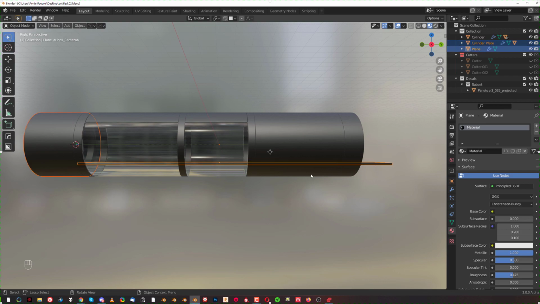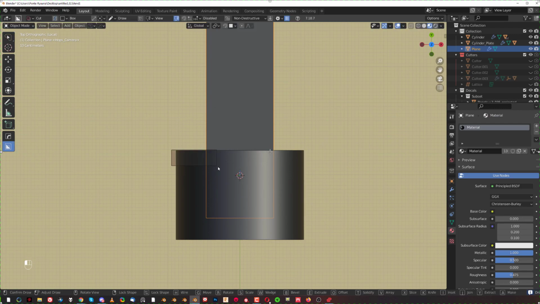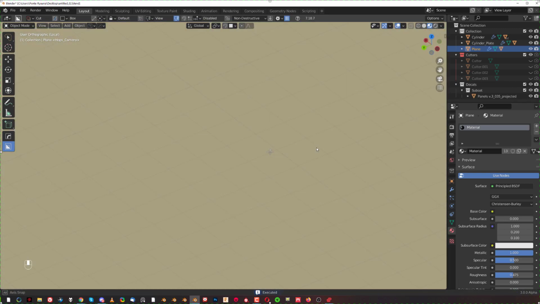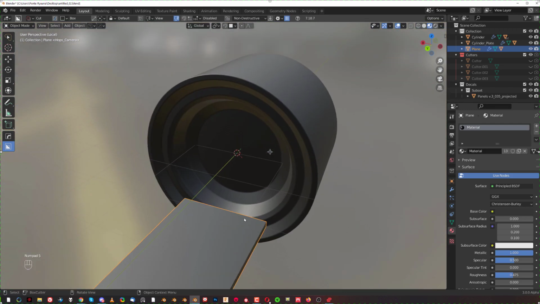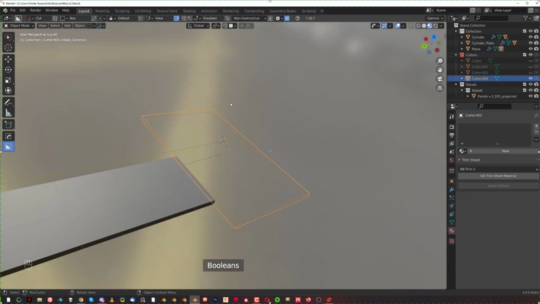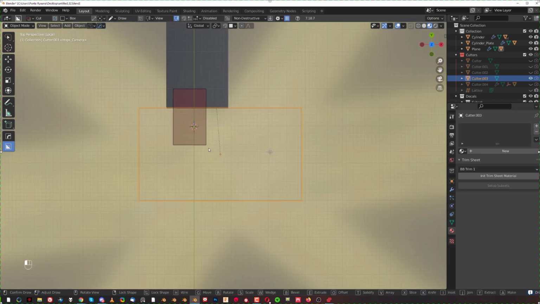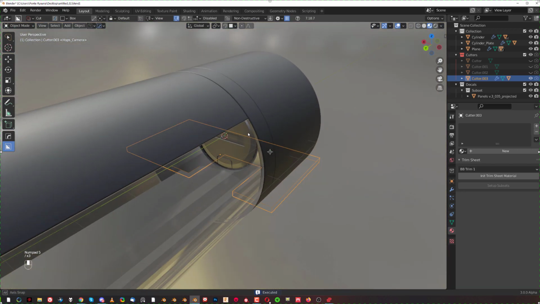So let's grab these two, this one and the path, go to top view, and now what I actually want to do is slice this. I'm going to slice it with a box cutter. So I'm gonna go here and slice it in here like this. Chop. All right. So it doesn't really go in like this. Let's recall this cutter. So add a scroll, and we're gonna cut it in the middle. So we're gonna cut it in here like this. So we're gonna cut the cutter. Okay. So now let's see how we're looking.